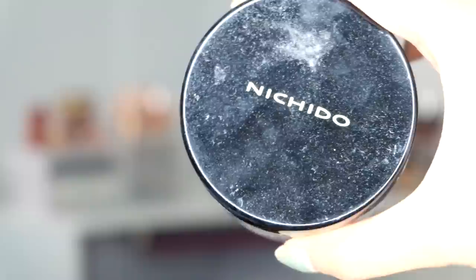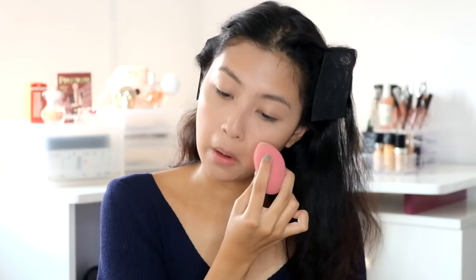I'm gonna get naman into the final powder in the shade Creamy Glow to set my concealer. Sobrang okay ng powder na to. It's affordable. Siguro the only thing na baka maging problem nyo would be the smell. Smells like my grandmom's powder. Pero it's not a bad thing naman. Siguro kung medyo maarte ka sa scent, it might bother you. Pero ako okay lang naman. So I'm just gonna leave it there and move on to the brows.